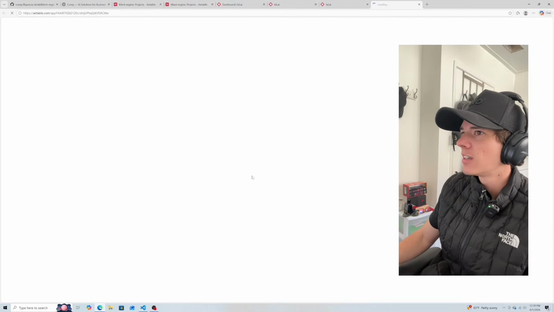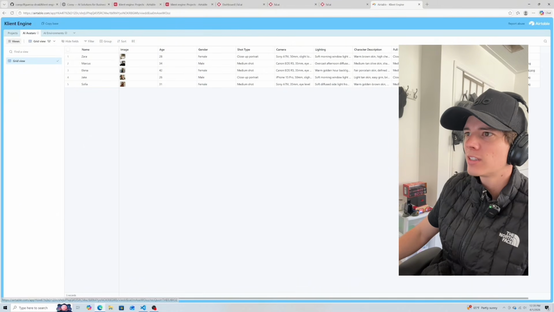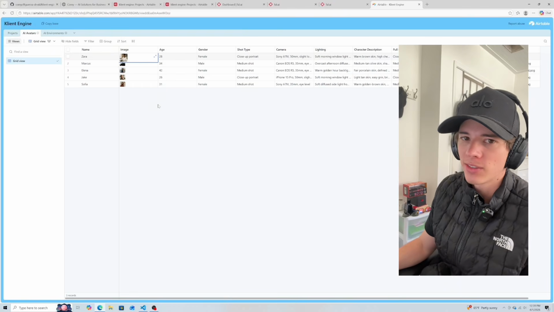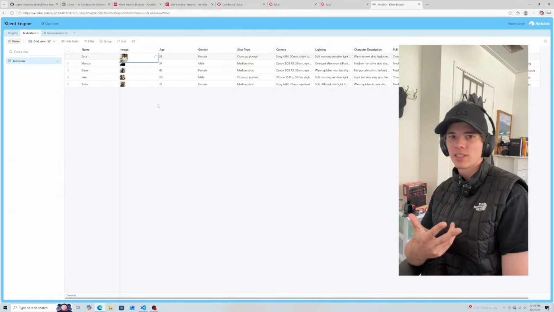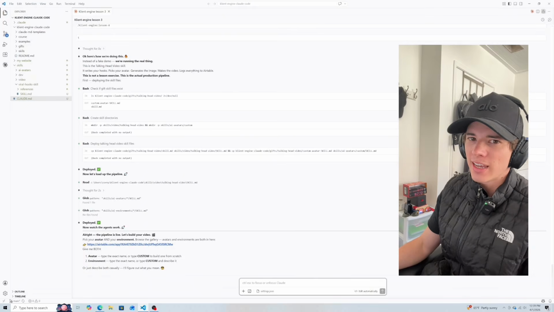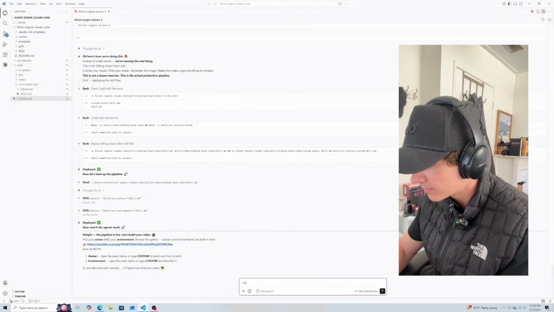But check this out. So this is just the sample. If you come here and go to the AI avatar tab, you can see there's a couple different people here. So we got this guy, we got this girl, we got this guy, or this girl. Those are some characters. I have the characters that go viral. I had a ton more characters. But if you didn't like any of these characters, you can go ahead and click custom. So let's run that, custom.